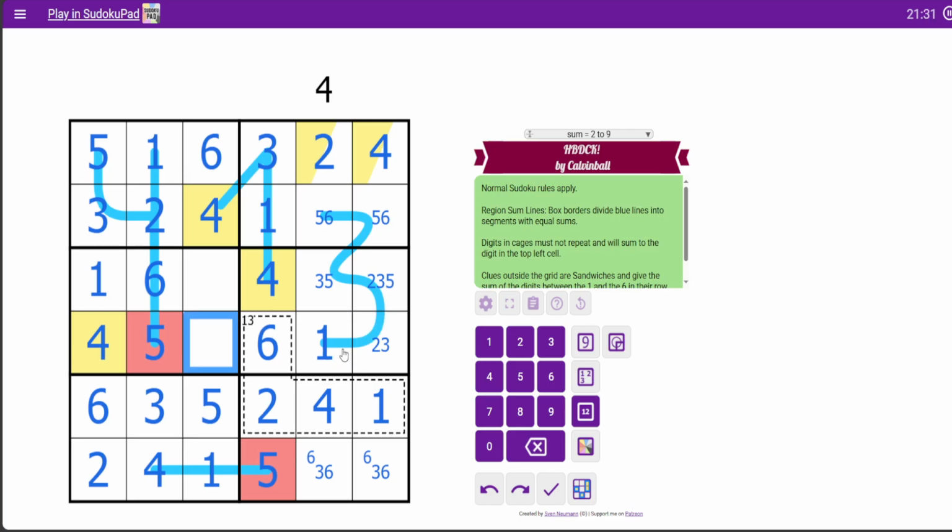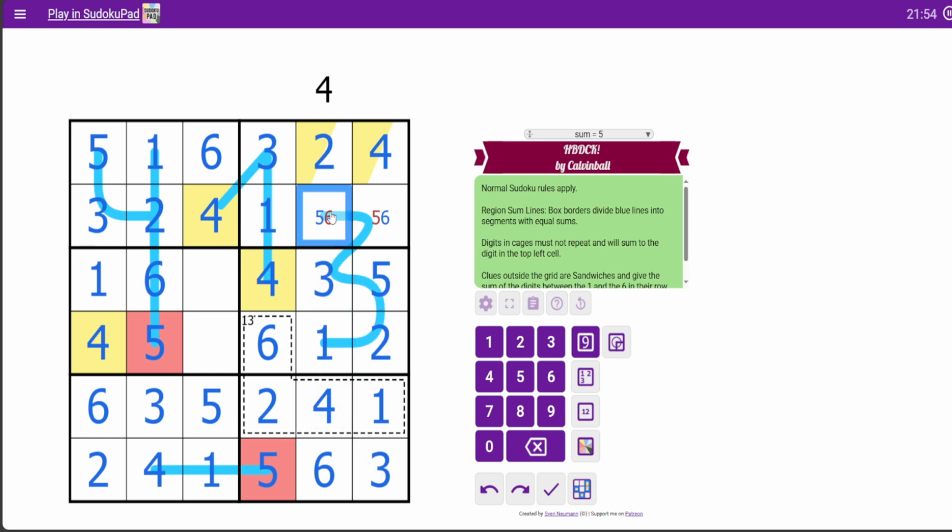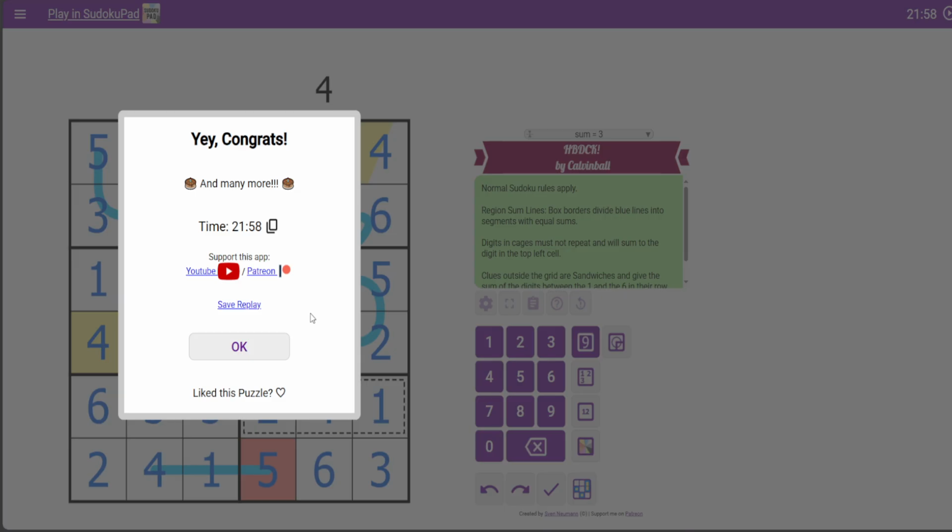So this is going to be a 2, 3 here, and that's a 2, 3, 3, 5, 2, 3, 5. What am I missing though? 3, 6, 3, 6. These are 5, 6 definitely. Oh, it's the 4, the sandwich. So this will be the 6. Okay, now we should be good to go. 3, that is going to go 2, making that the 5, making that 3. That's 5, that's 6. That will be our 2, and that's 3. There we go. Perfect.